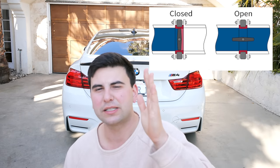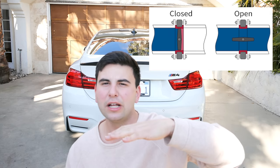It's called the Butterfly Valve, and modern day cars have them. Basically, it's a valve that opens and closes depending on what your RPMs are at. So if you're putting your foot flat, it's going to open up and make your car loud and awesome. And if you're driving like a grandma, it's going to close and not sound like a car. Today, I'm going to show you in a few simple steps how to make the M4 significantly louder. And it sounds epic.